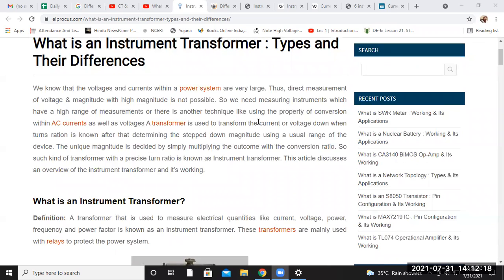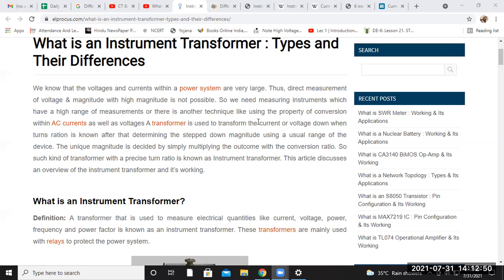As in the normal transformer, you have already studied the normal transformer. What is a normal transformer? What is a two-winding transformer? Then power transformer, distribution transformer. Those are the topics that you have already studied in your electrical machines part. But in this laboratory workshop, we are going to study the different components of the instrument transformer, that is your CT and PT. So let us first know what an instrument transformer is.